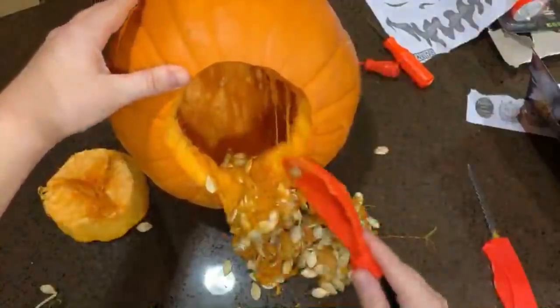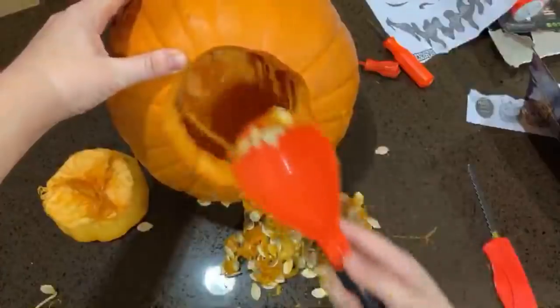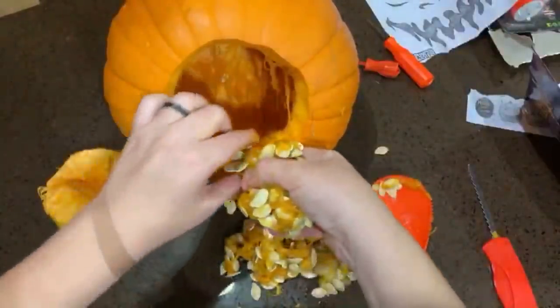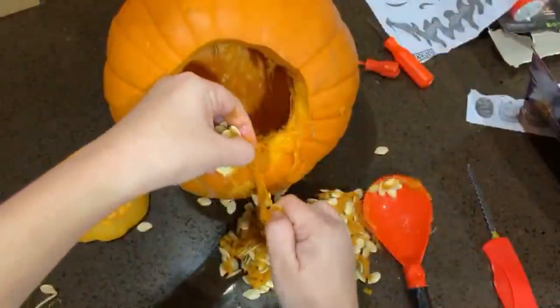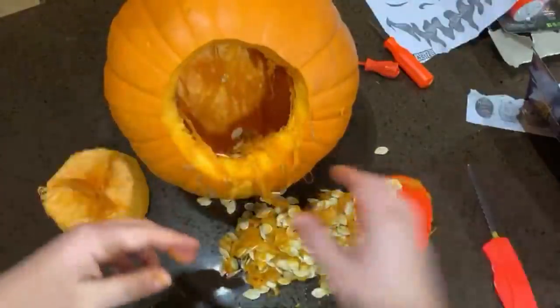You should paint it. I think it's kind of late for painting it, but I don't know. I'm just gonna carve it. Just decided to go with the old-fashioned carving. When I was a kid, I don't remember anybody painting their pumpkins. I just remember carving.